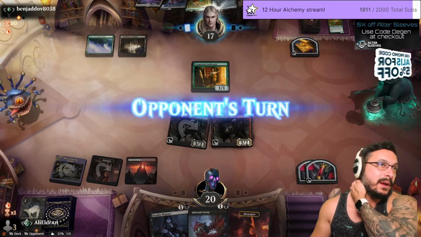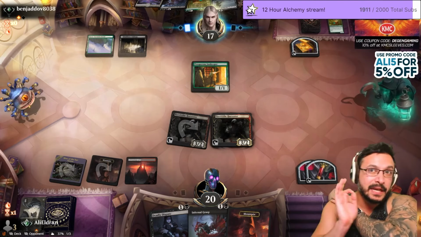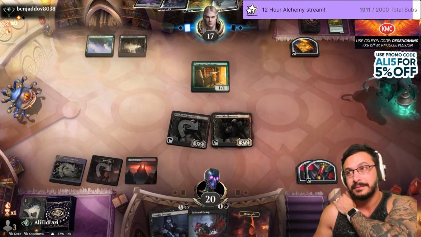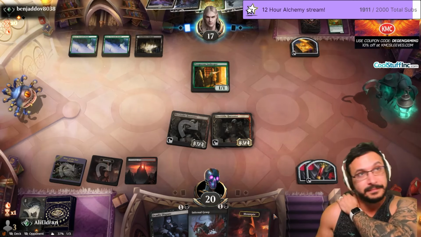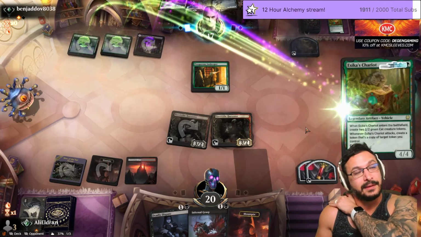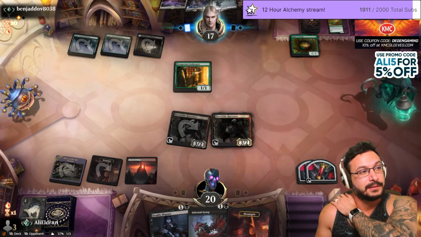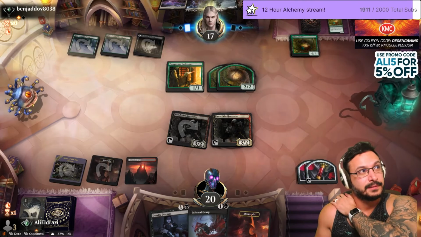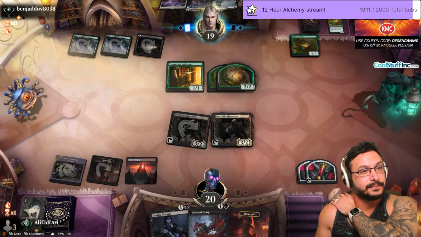Like, kept a hand where the first play is a fucking turn 4 play. Literally draws Prosperous Innkeeper to skip turn 3 and go to turn 4. After I Duress him. Okay. Super annoying.